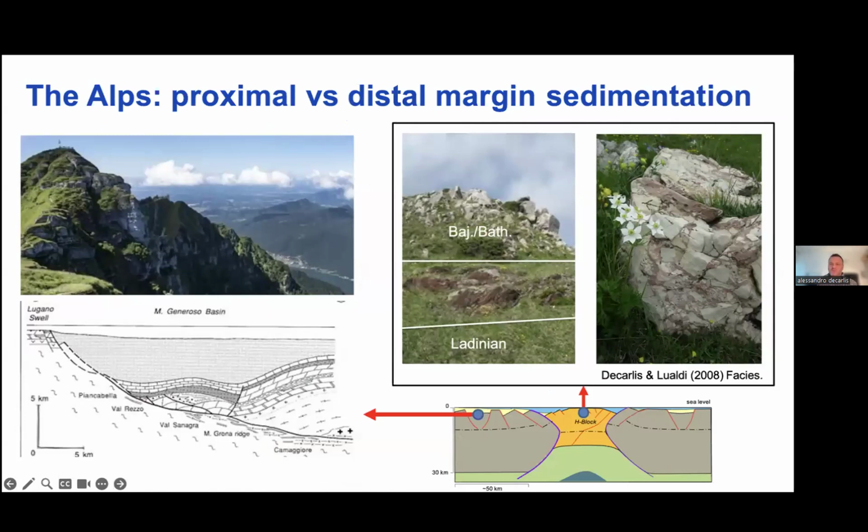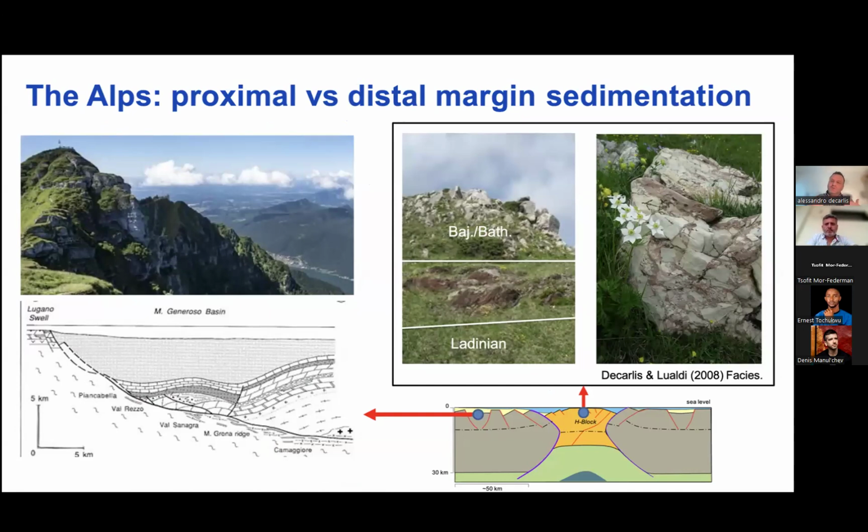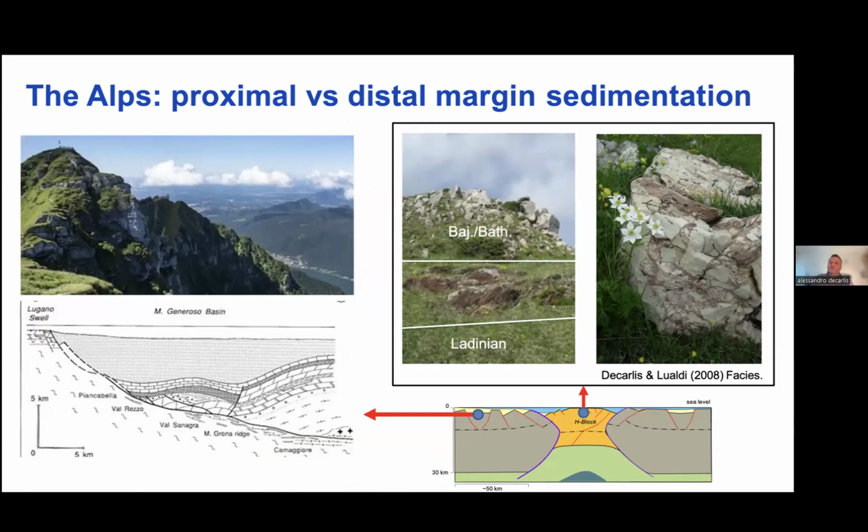The first important information is that when we are considering the distal margin and the proximal margin, we are dealing with a completely different sedimentary architecture, completely different kinds of sediments. We can start from the proximal margin, what we have seen before. At the beginning of rifting, you have only the formation of half graben or graben systems. These were studied at the beginning of the history of research in the Alps, in the Southern Alps especially. Here you see a picture.